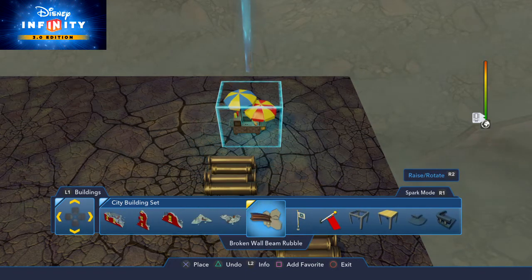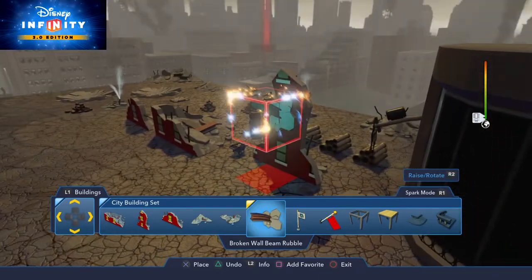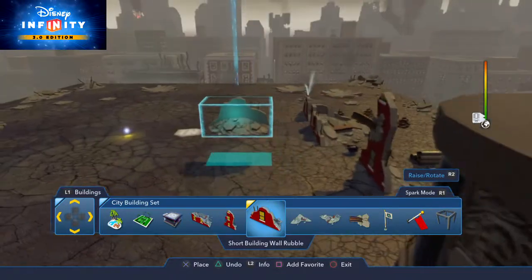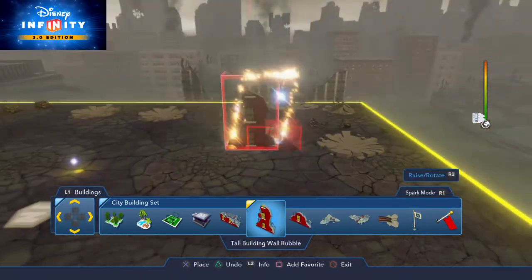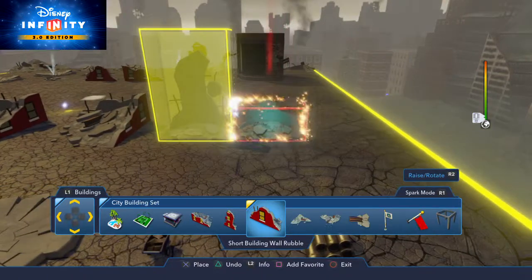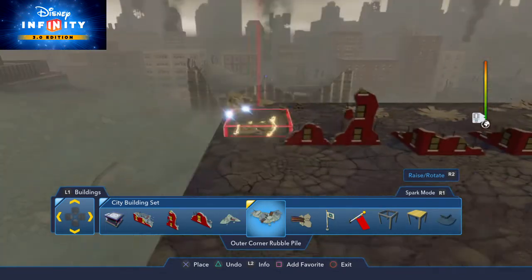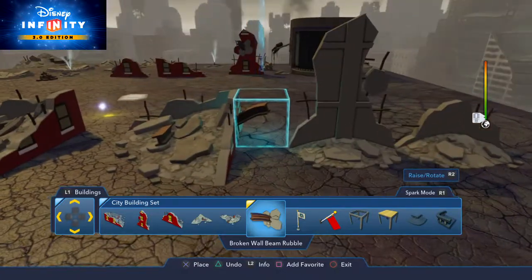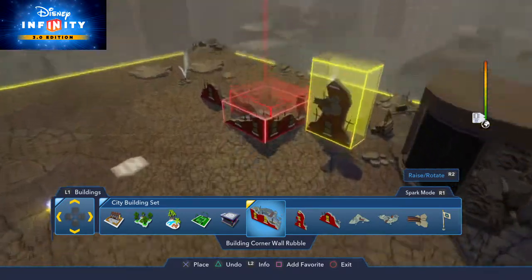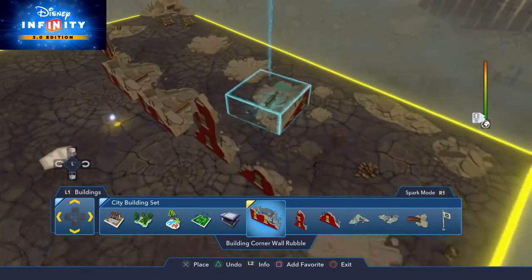So we need to go back over here, and I'm going to put a broken wall beam right here. And then we're going to need some more of these building wall rubble pieces. I'm going to keep spawning in some. There we go. And then just spawn in some more. I'm going to put an inner one right here, and then just a little outer one right here. And then a broken wall beam. And then this tall building corner wall rubble. I don't know where we could put this, but maybe somewhere over here.